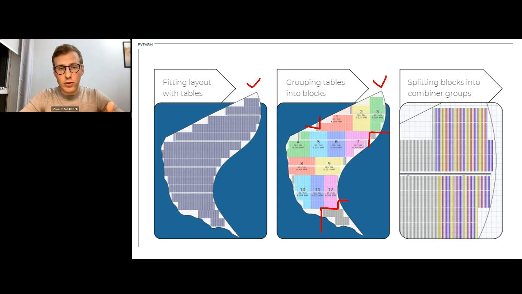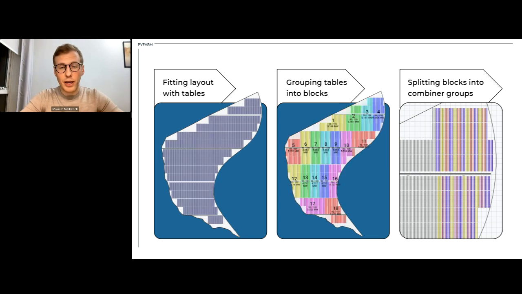we can use a different strategy. We can actually use grouping tables into blocks with soft ILR, meaning that we can use all the tables, like you can see here. In this particular layout, we actually used all the tables. And then, again, we got our blocks. So basically, a bunch of different strategies, and the way it works is that people work with different strategies based on what they need and what their goals are.